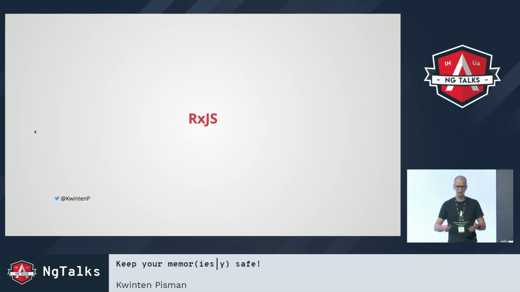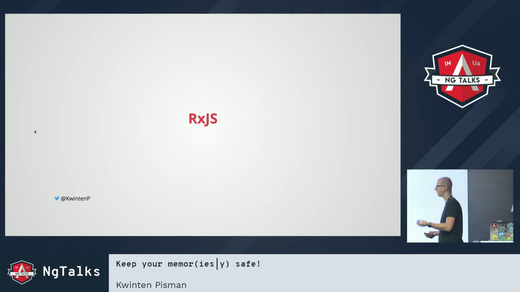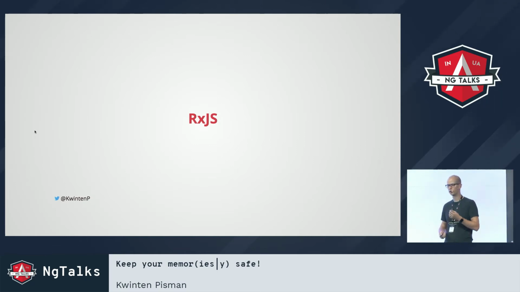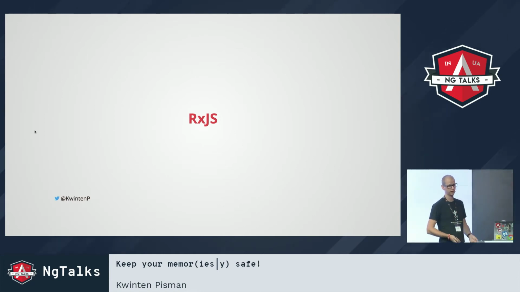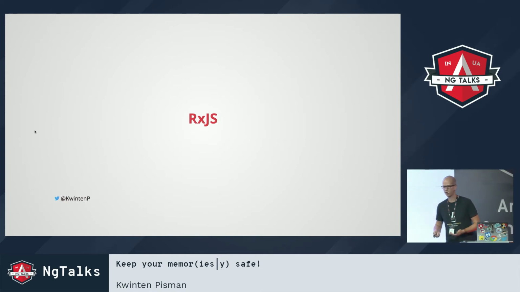So RxJS. RxJS is my favorite technology. Angular also as well, especially the integration between the two, but I really like RxJS. It allows you to write a lot of functionality with only a few lines of code, but it also has some downside. It has a pretty steep learning curve, and it can have some unexpected behavior, such as memory leaks, if you don't fully understand how it works.